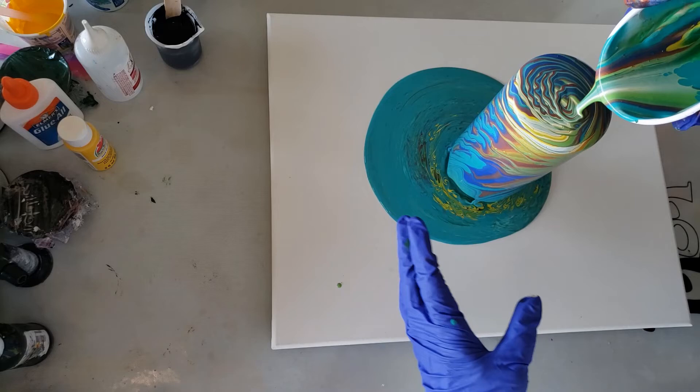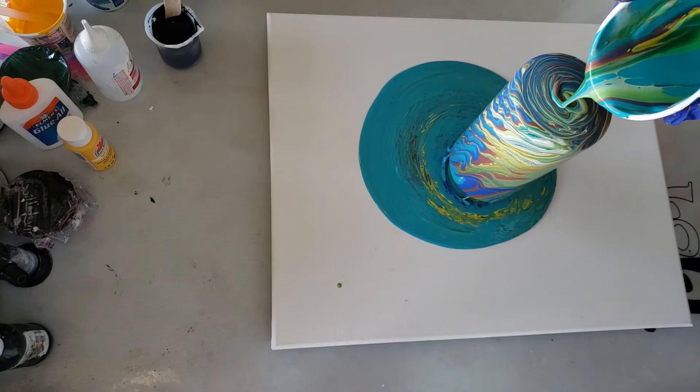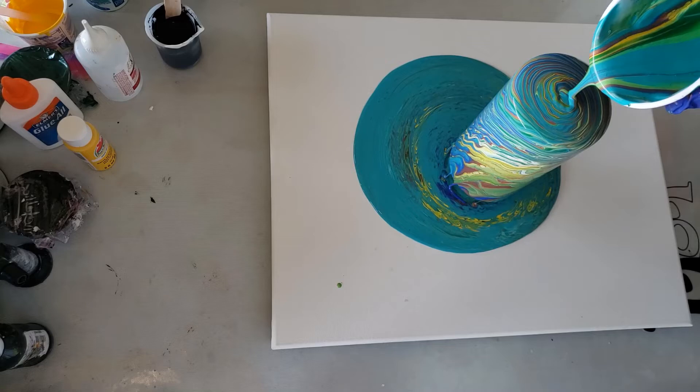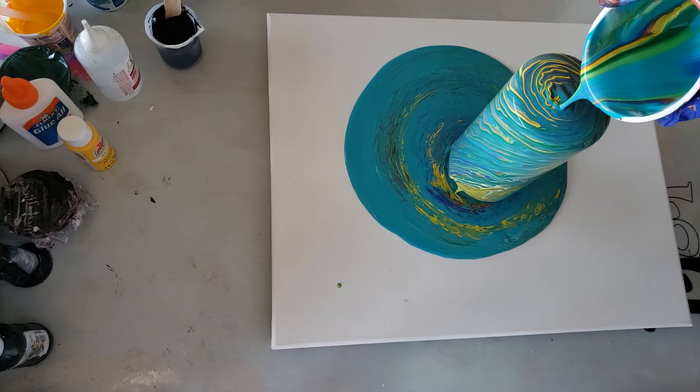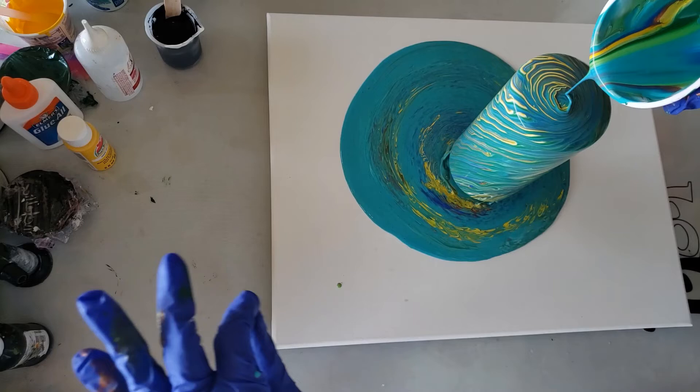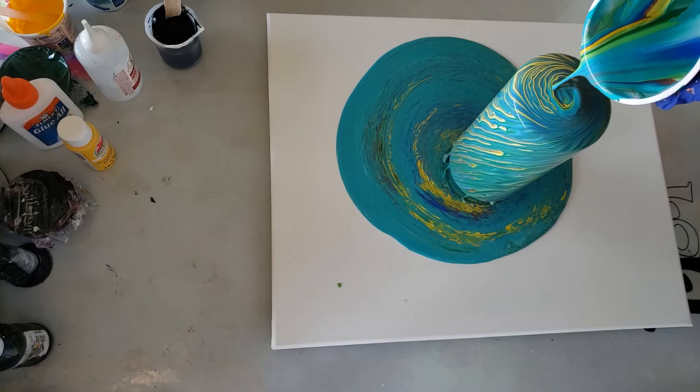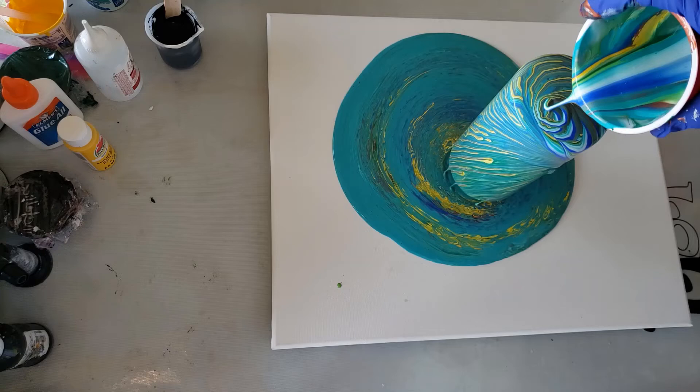Sometimes I wish I could stop it and just have it stop right there because I love that. Don't move. Ain't happening. I might, depending on what the canvas looks like when I'm finished tilting, go back and put, you can get a little pipette and put some silicone in different spots to create cells. And I may or may not do that. I'm not sure. Depends on what it looks like when I'm done.